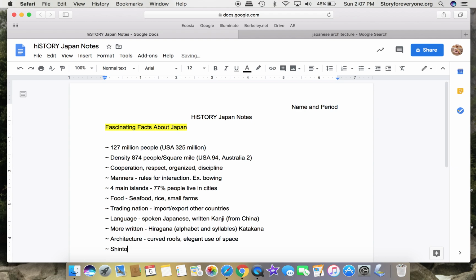And the native religion of Japan is called Shinto. This is the religion that was there from the people who were originally there. And that was a polytheistic religion, which based everything on natural spirits. But what's interesting is that Japan has also mixed in a heavy influence of other religions as well, in particular Buddhism, which came from India to China to Korea and then to Japan. And they started their own unique style of Buddhism called Zen Buddhism, which is probably the most famous of the types of Buddhism that they've done.